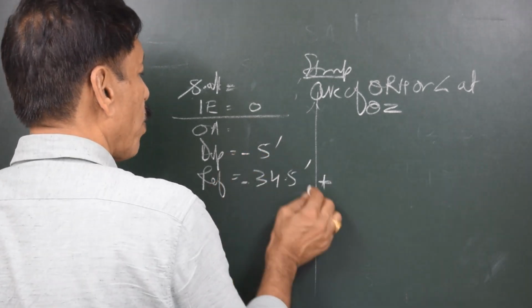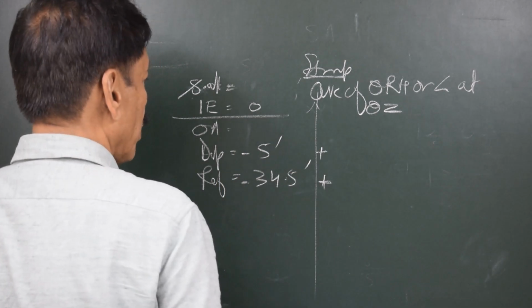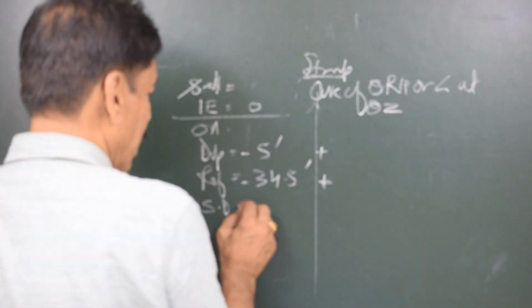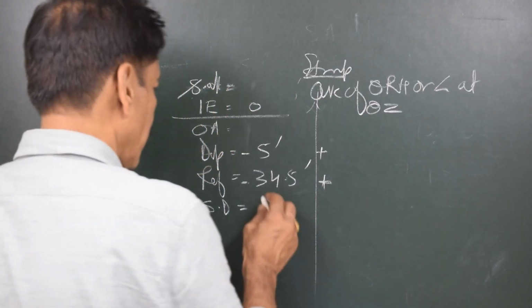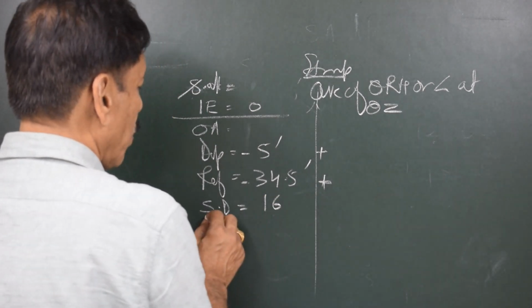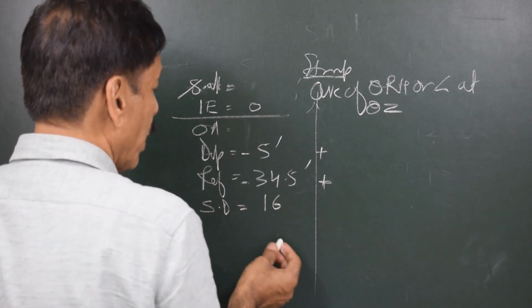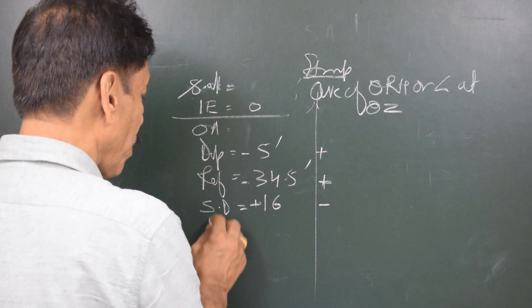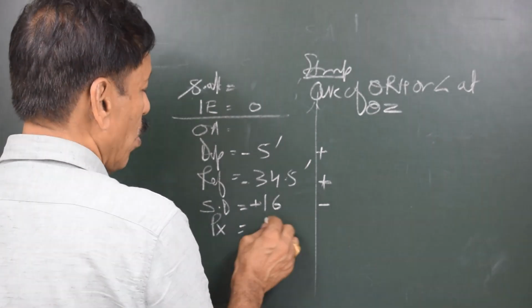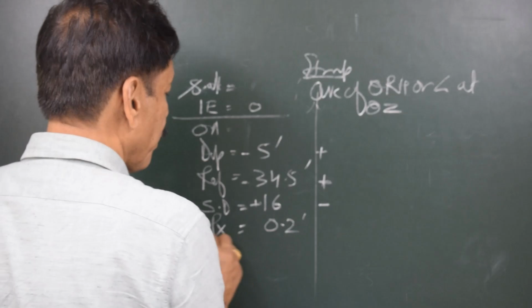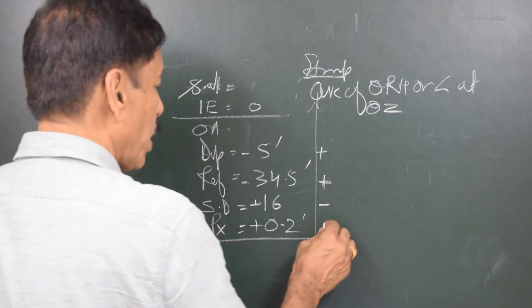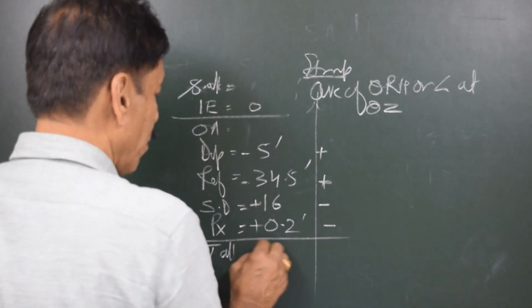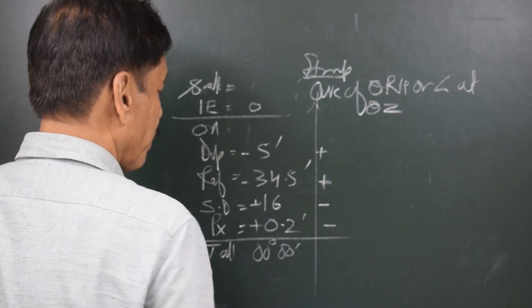Dip is always negative, but when we are going up, let's take it as positive, right? Semi-diameter: let's take the semi-diameter of the sun, say 16 minutes. If we are talking about the lower limb, it is positive, but when we are going upwards, it is negative. Parallax in altitude: let's take a small value of parallax, say 0.2 minutes. Parallax is always positive, but when we are going up, we'll take it as negative. That gives us the true altitude, which is 0 degrees 0 minutes.